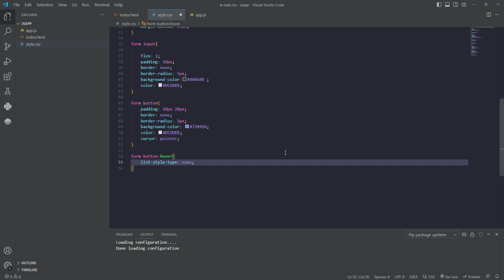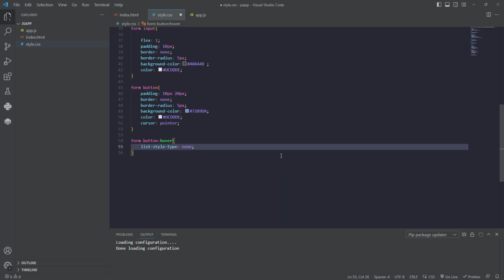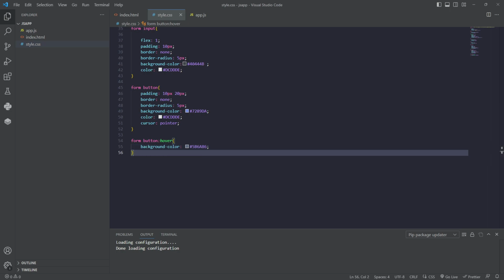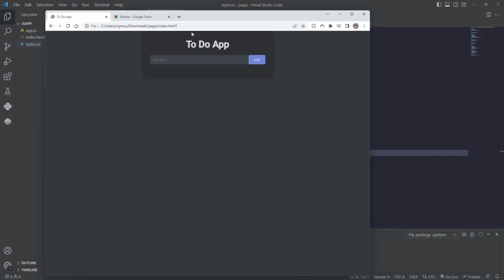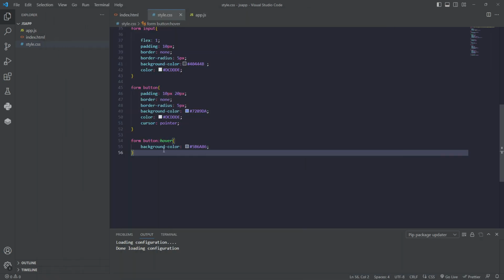Okay. So then the to-do list, actually no, that's not what I want. I want the background colour to change. I'm getting ahead of myself. There we go. So when I hover, it changes colour. Perfect.